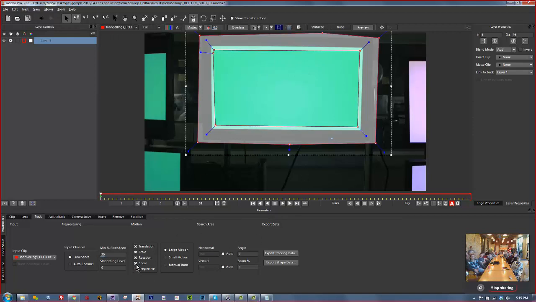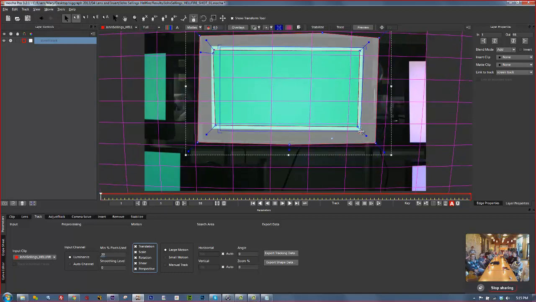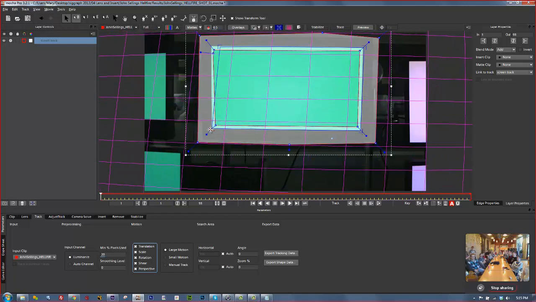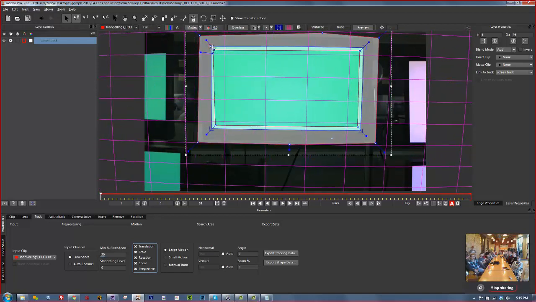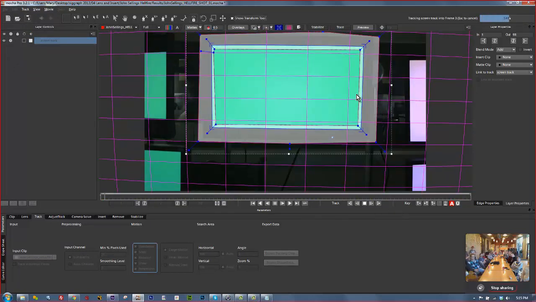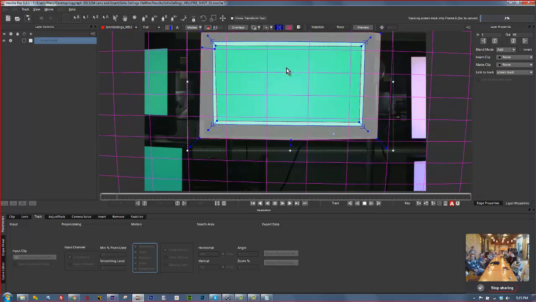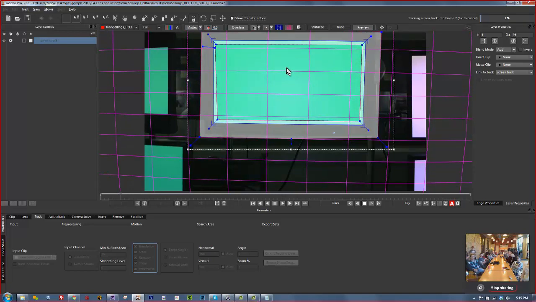From here, we're going to go ahead. We're going to hit translation, scale, rotation, shear, and perspective. We're going to call this screen track. We're going to turn our grid and surface tool on. I'm going to align my surface tool with the edges of my screen, and what you'll notice is that they now perfectly line up because they are curved as well. Okay, what we're going to do is we're going to go ahead and track this forward. So what will happen is we will end up with this nice track that warps heavily as it moves off screen based on what the lens warp is doing.